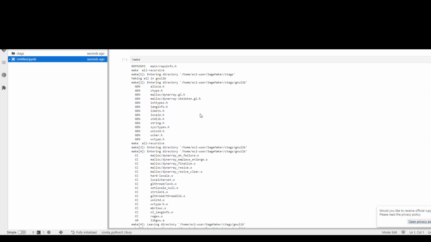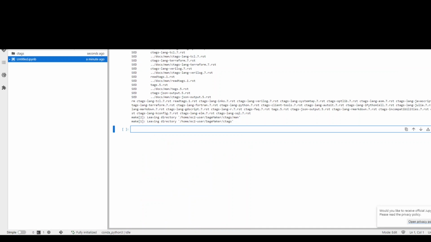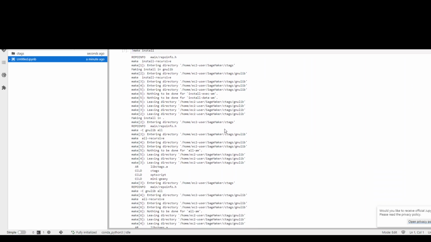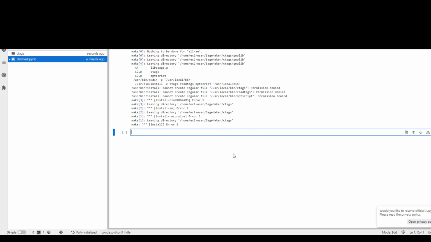So let it finish. Okay, so make is finished, and now the final command is to run make install, and then click here, and it is going to install it. It's very quick. So this is our prerequisite, which is done.